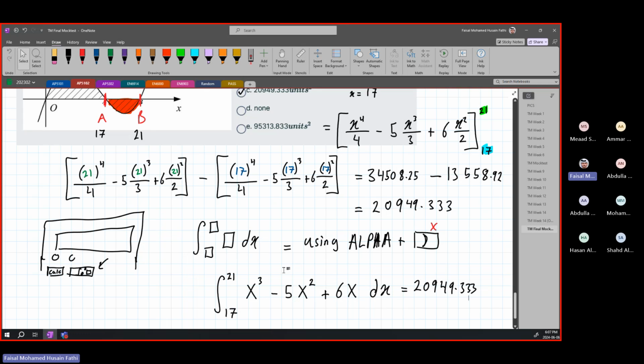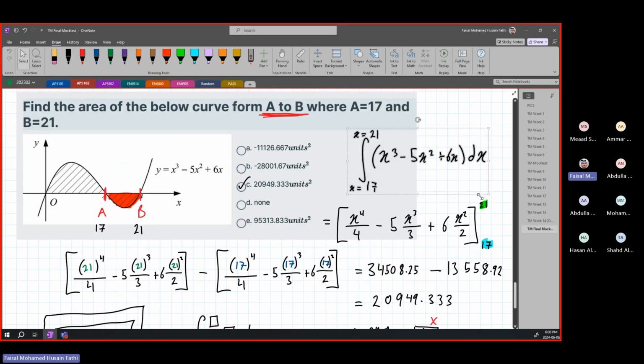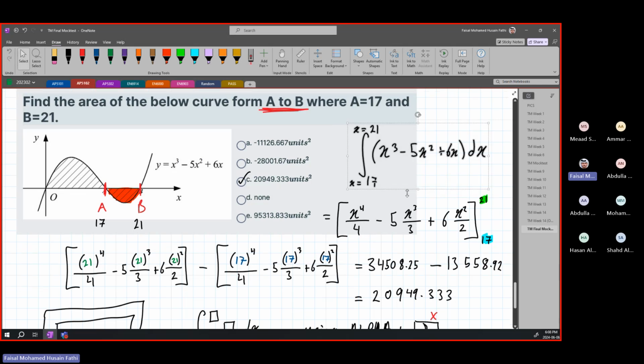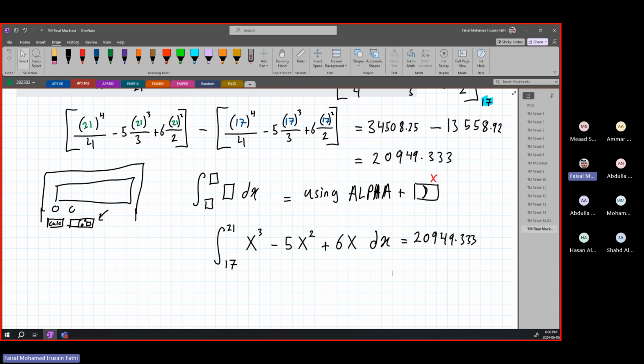And so when you have limits given, the idea here is to understand how to generate this equation. Once you know how to get this equation, you can directly plug it into the calculator using this method, and you will find your final answer. All right. Moving on to the next question.